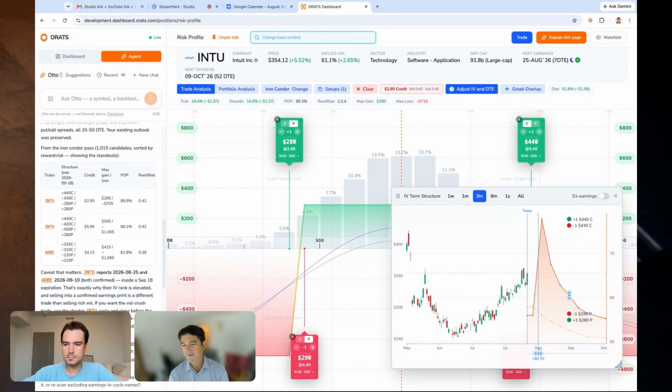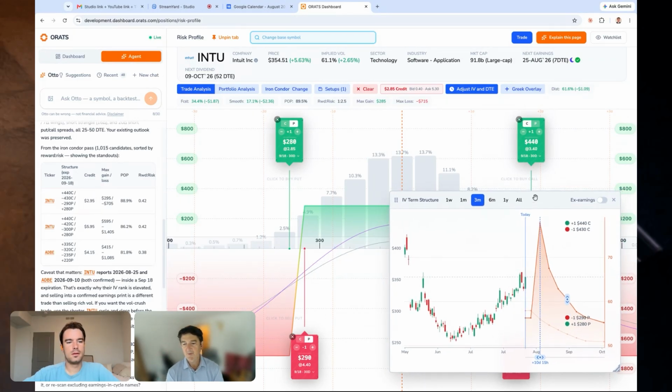Yeah, it does have earnings coming up. So this is one of the ones that didn't get filtered for earnings, Tyler. You could see when earnings is coming, but it's a decent strategy anyway. It looks like Otto said they're reporting on the 25th of August. So it caught the reporting date.